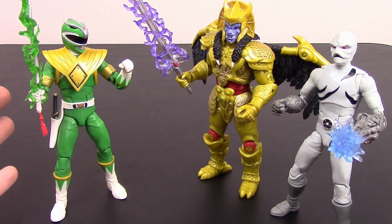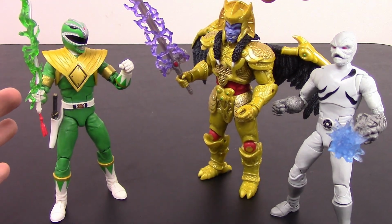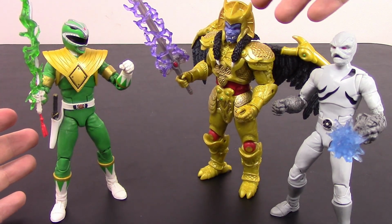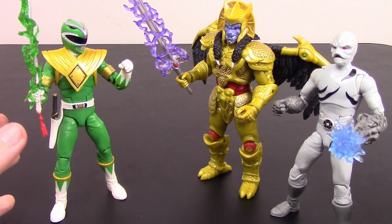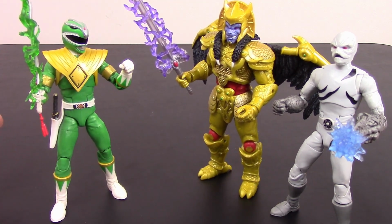So that's gonna be it for this Power Rangers Lightning Collection review with the Green Ranger and Putty 2-pack and the Goldar from GameStop. So this is pretty cool. Again, a Green Ranger, getting one of my favorite characters, Tommy, then Goldar, my favorite villain, and then a Putty to go along with it. It's just pretty dang cool, and they all look awesome. Again, paint jobs aren't perfect in design and everything, but they still look pretty great. And then they're just killing it with this Lightning Collection.